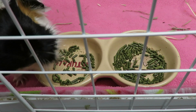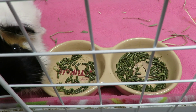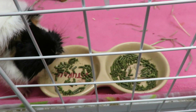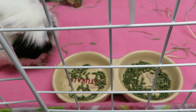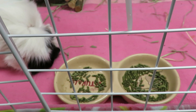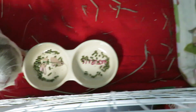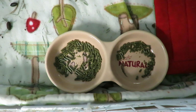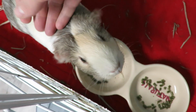So Nammy and Raisin, I'd say they have about half gone, maybe. Not quite. Hi, sweetie. I've seen everybody eating them, so it's going to be interesting to see if it's just because it's new or if they don't feel like they need to eat as many. I'll include that in my next part of the review. So for the trio, this lot is almost finished. And this one has more left. So I'd say they maybe ate about half. So we'll see what's left in the morning as well.